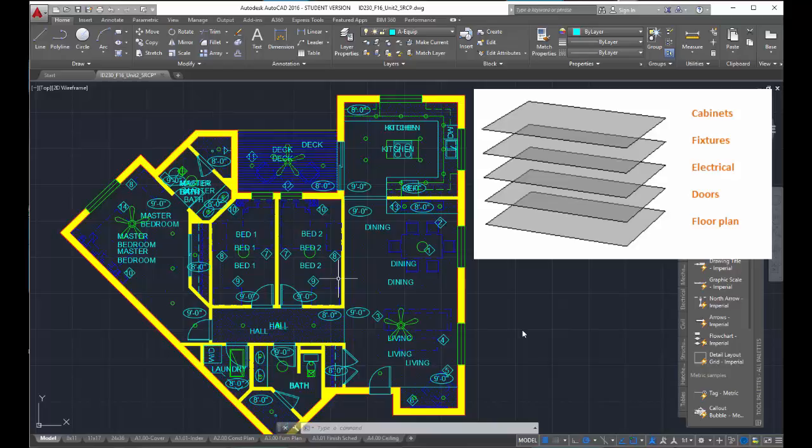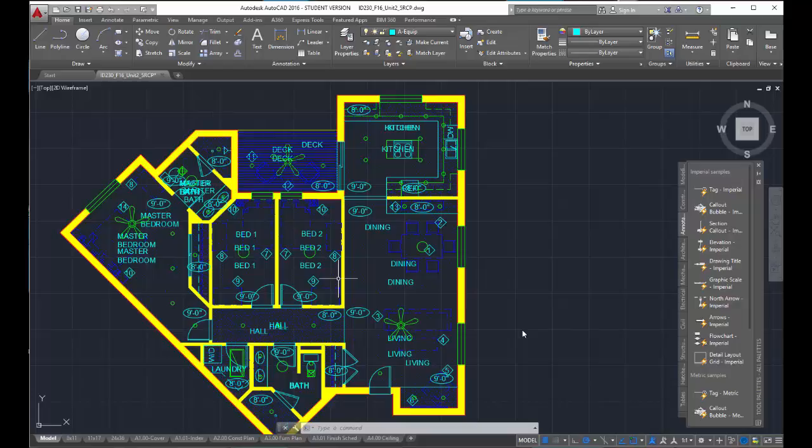So all the doors should be assigned to a door layer. All the windows should be assigned to the window layer. Separately, they look like a bunch of random doors and windows placed, but when you put them on top of each other, the puzzle pieces begin to form a picture. Again, it's a control thing, and having control of your drawings is right up there with being quick and efficient.